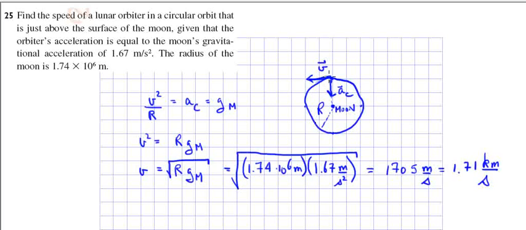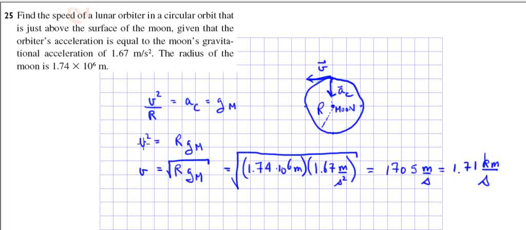If the velocity is tangential, as I've shown right here, the orbital velocity is tangential and it's executing uniform circular motion, then that means that at any particular point in the orbit there will be a centripetal acceleration, as shown here. That from chapter 3 material is the tangential velocity squared divided by the radius of the orbit, and that's going to equal the centripetal acceleration, which we're told is equal to the gravitational acceleration of the moon. So I can solve that equation for v squared.